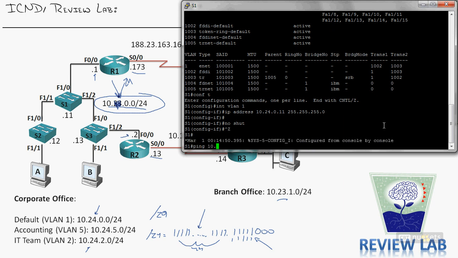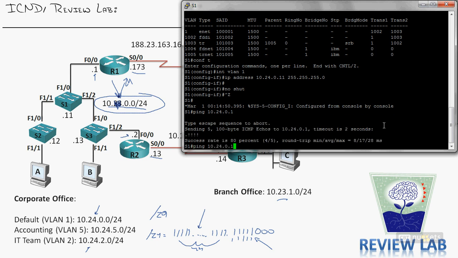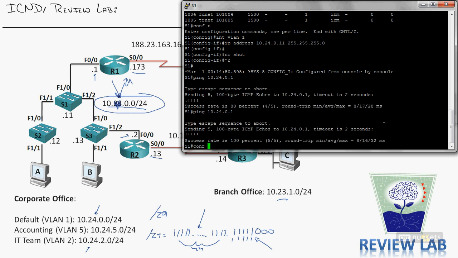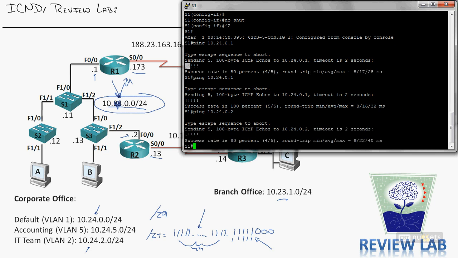Let's just ping the two routers on that network just to make sure that this switch is getting out. Good. We ping that guy and 10.2.0.2. Now, everybody's like, why you drop the first one? That's because of the ARP message. It sends the ARP, but the timeout is so sensitive on Cisco routers, it didn't come back in time. So we usually drop the first one, not always, but usually drop the first ping when we ping a new IP address. Okay, so feeling good about that.